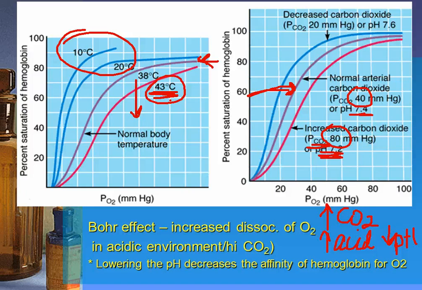And you get a shift to the right, which again means the shift to the right is this red line, that the oxyhemoglobin now more easily splits into oxygen and hemoglobin. Again, the cells are doing more, metabolizing more. They're making more acid. They need more oxygen, obviously, to metabolize. If your blood is more alkaline, then you're going to have this blue line. This is called a shift to the left. The oxyhemoglobin binds more tightly to the oxygen.